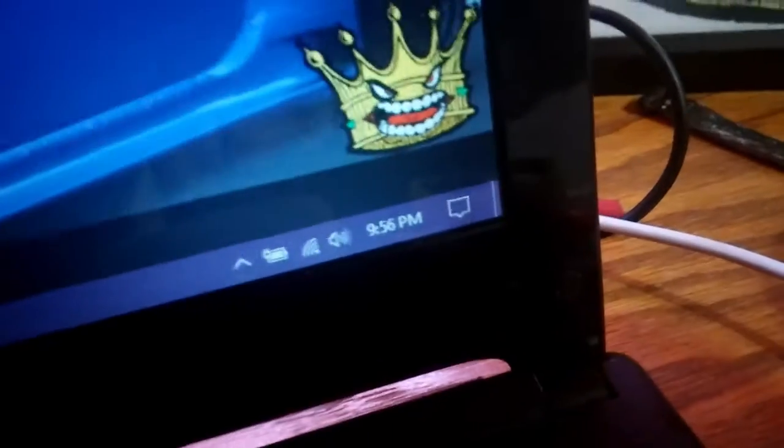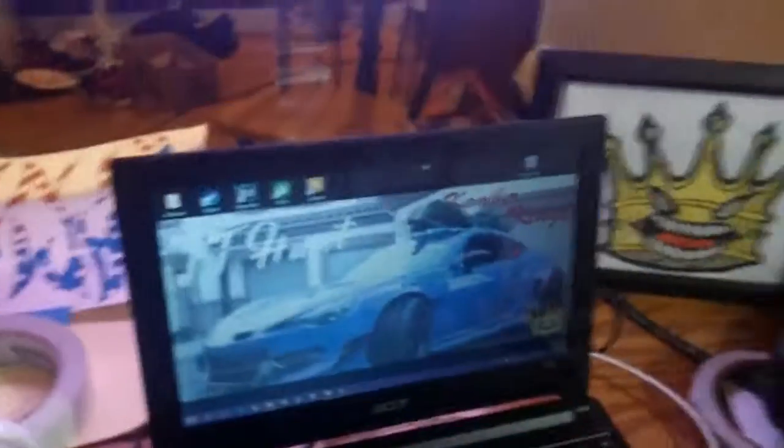It's getting a little late. I'm going to come back over here. My messy desk. It is 10 o'clock.